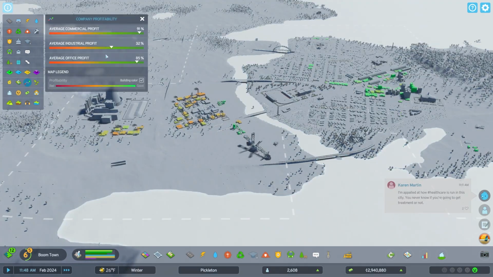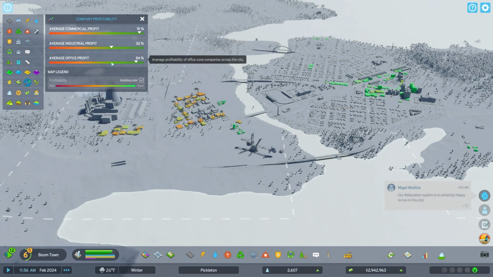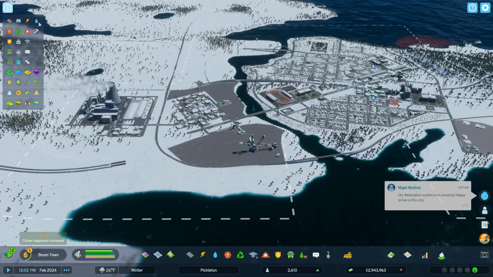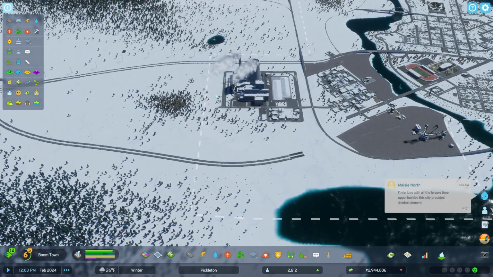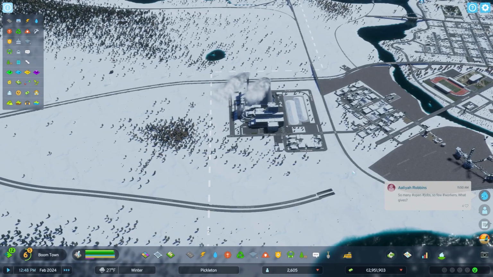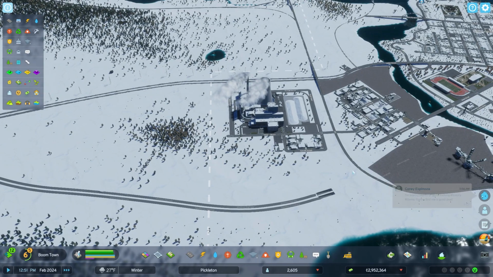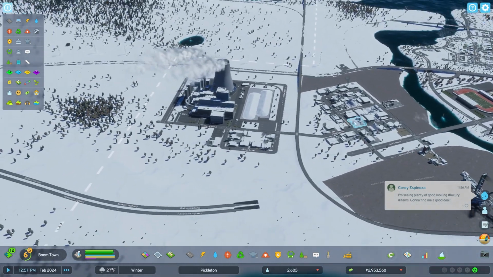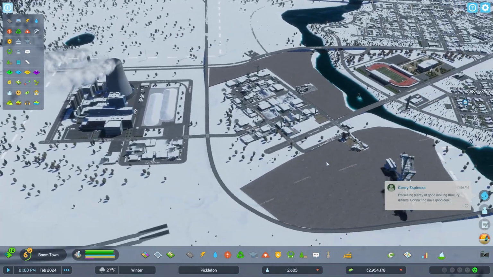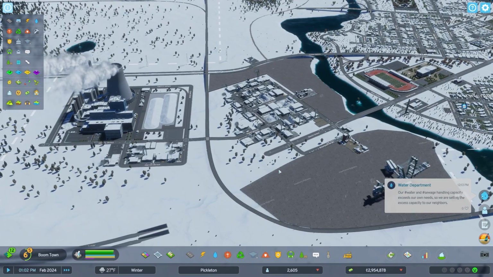If we look at company profitability now, average industrial profit is 32%. The other two are doing great. I would like to see this go up. In theory, how it's supposed to work is that if you add in a cargo train station nearby, which we will be putting right over here, that should save them money. It hasn't worked out that way in practice. I will show you again at the end why that might be, and it is a confirmed bug.